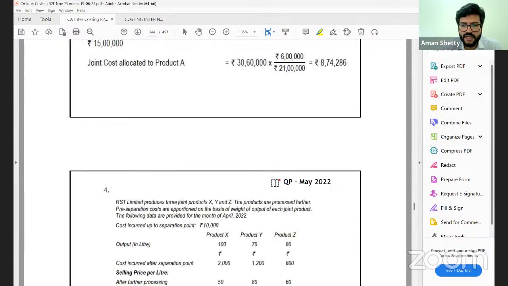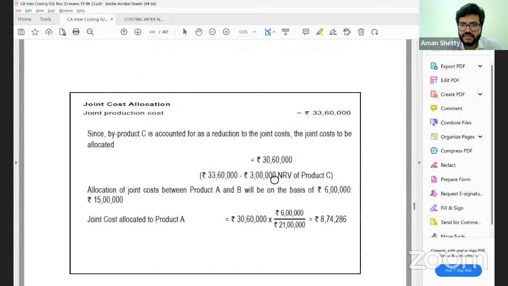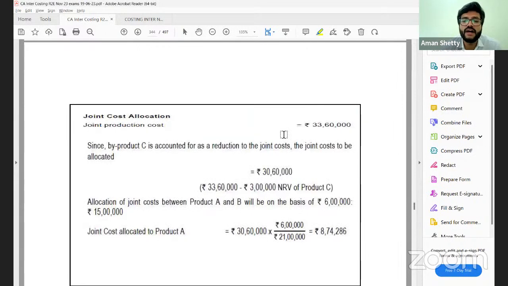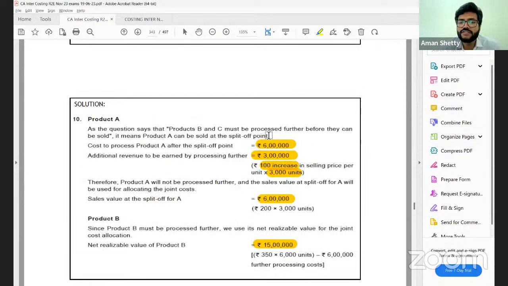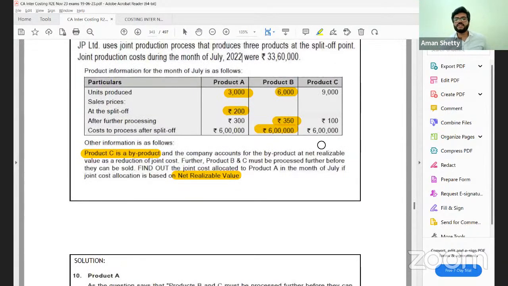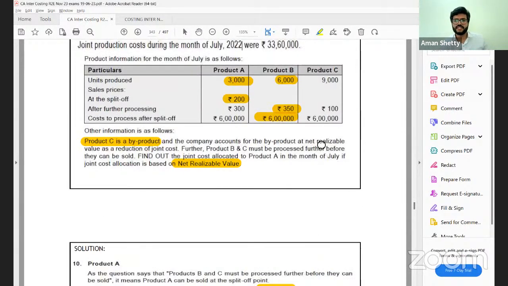No, but the computation should be there here. They have not done it, no? They have directly written it, I think. Okay, you guys do use your pen. Note it down there. You have the printout, no? Write down NRV of C. I don't think they've shown the computation, or I'll miss it.